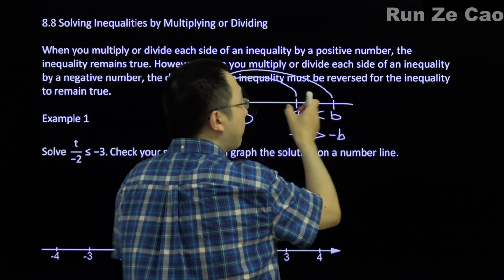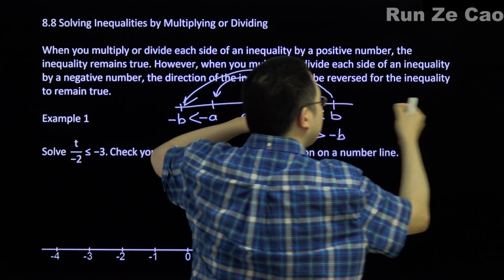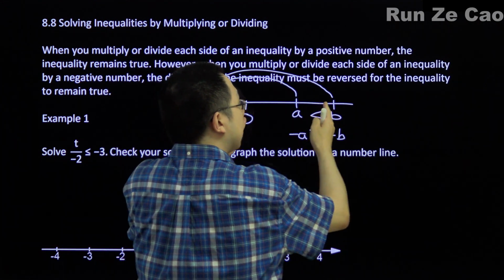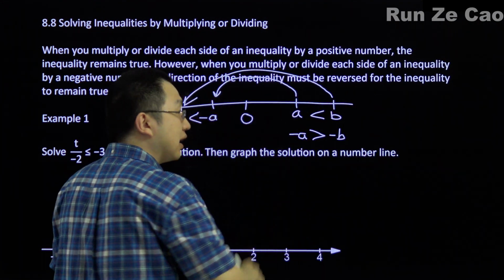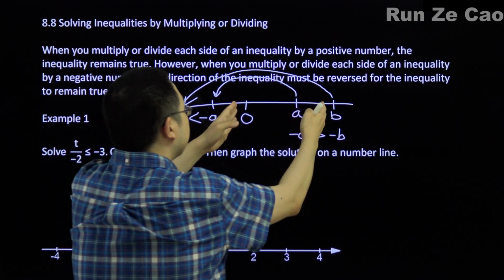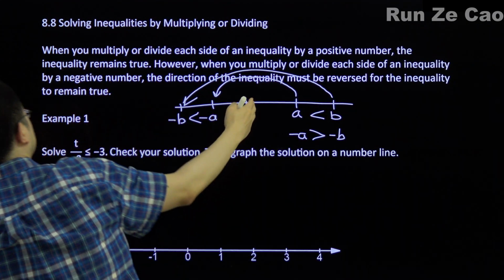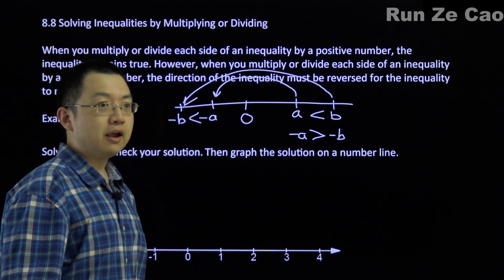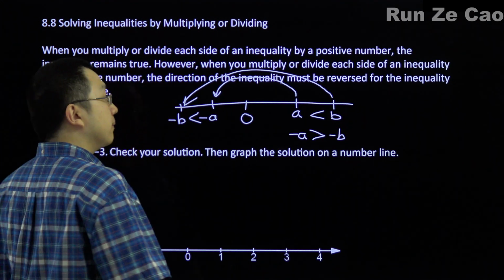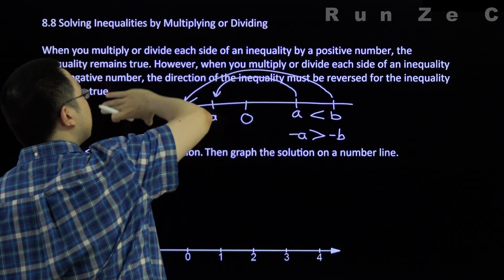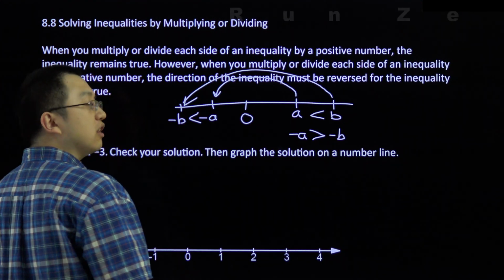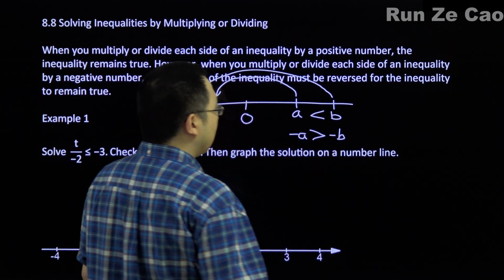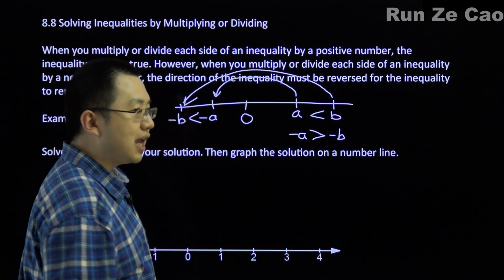When we multiply this positively, we stretch it positively. That's fine. You're still going to end up with the bigger value being stretched further, so it's still going to be greater. But if you flip it over and then stretch it or compress it, well, that's equivalent to multiplying by a negative number. And that flips the order of which one is bigger and which one is smaller. That's why the direction of the greater than or less than changes.